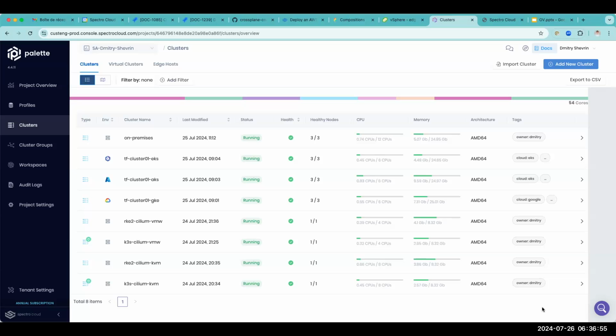So what I'm showing you here is one single pane of glass consisting of many clusters, right? You could probably recognize by these icons: a Google cluster, an AKS cluster, and an EKS cluster. Like I told you, we are in the Amazon office today, so I'll be showing you the examples in Amazon, but within Spectro, we try to stay agnostic. We can manage Amazon, Azure, Google, and on-premises clusters, sometimes running on vSphere, sometimes on something else. We could also manage Edge, which means a lot of small devices, maybe Intel NUC, Raspberry Pi, anything like that, redistributed across locations.